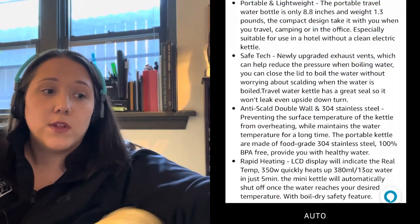So this one was really nice because it pours really well. Also, when I make the cup of coffee, I was afraid that with the wide spout, it kind of just looks like a water bottle, but it pours really well into the coffee maker thing. I really liked the size of it. It's like 8.8 inches tall, 1.3 pounds. I'll put a screenshot of the description that was on the Amazon page for it.